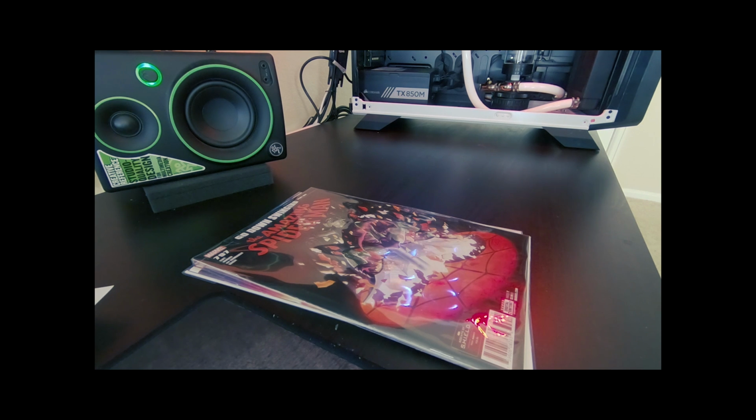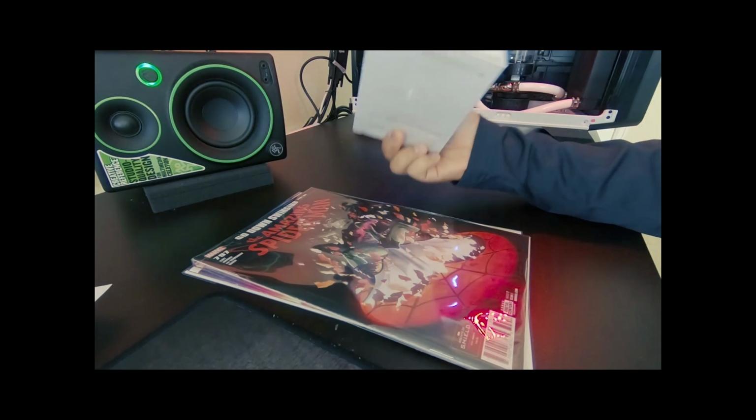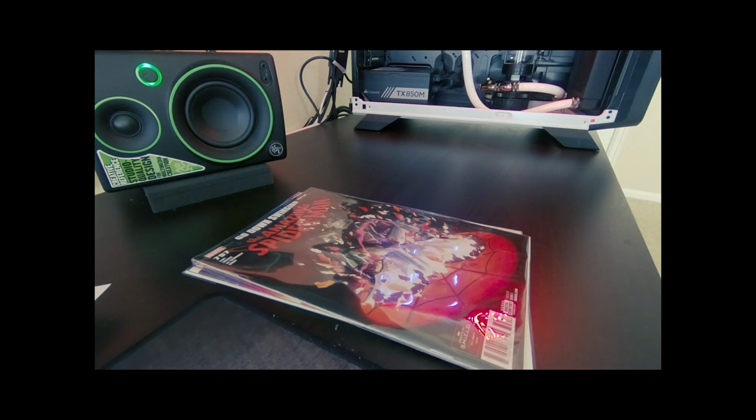Mighty Thor 701 and the Amazing Spider-Man 797. I also got a third battery for my camera because this thing dies too quick. Probably get maybe 40 minutes on one fully charged battery, and that's not enough.